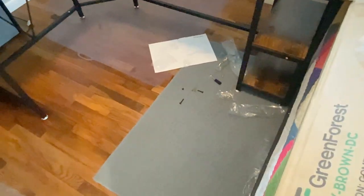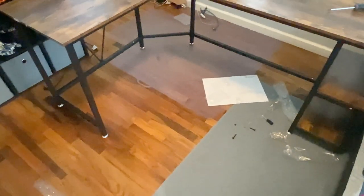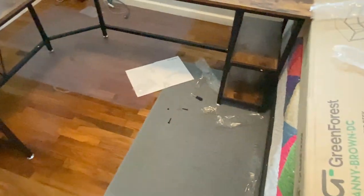But look at all this room. I'm not even sure what I'm going to put on that shelf. Probably my Bluetooth speaker and stuff, but it's huge. So I'm going to pick up some of this plastic wrapping. It's all over my bed, too. And then put it in the corner.